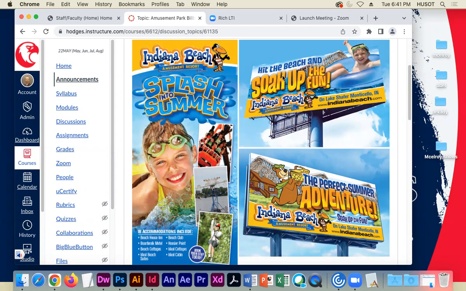You will notice a similar font treatment, but a different call to action. So the beginning of the statement's blue. The second part of the statement is bold. It's orange gradient to yellow. It has a 3D quality. It has a drop shadow on both billboards, but they aren't the same call to action. They're just in the same style. Notice that this is more of a left align with the image on the right-hand side. Notice this one is more of a right align and the image is on the left-hand side.